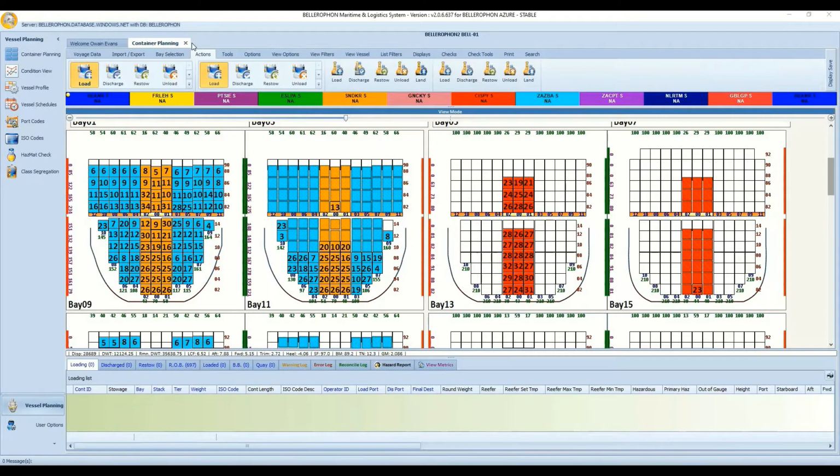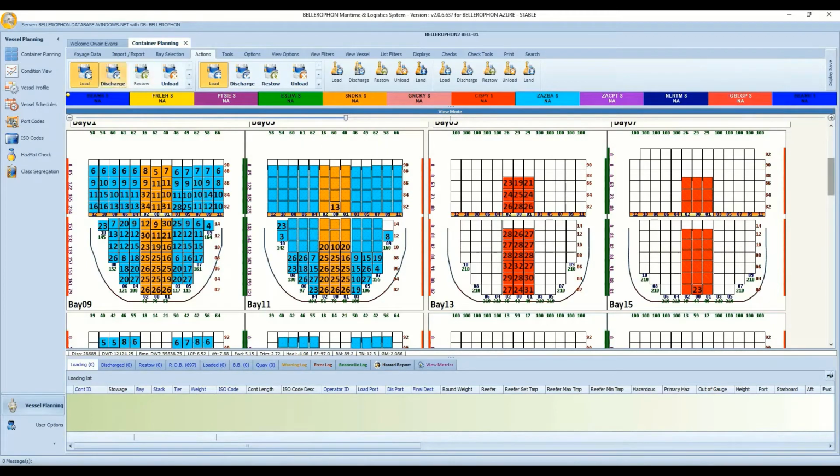We are now within the Actions tab. The controls here correspond to the differing modes within Container Planning. The left set of options relate to View 1, and the secondary relates to View 2, which is for the dual view. The controls will automatically change the mode and will display the list which is used for that mode. For example, load mode will display the loading list, discharge mode will display the remain on board list.